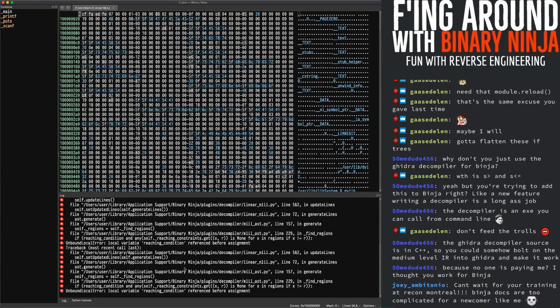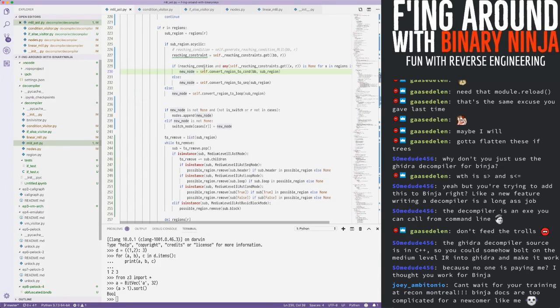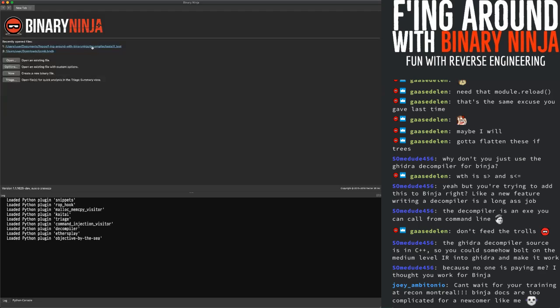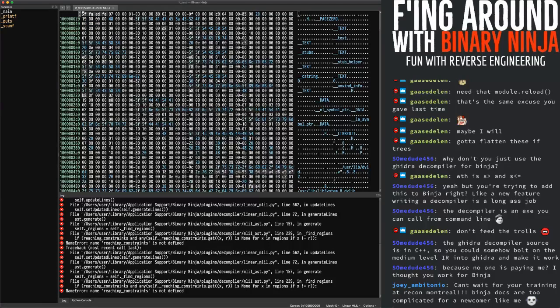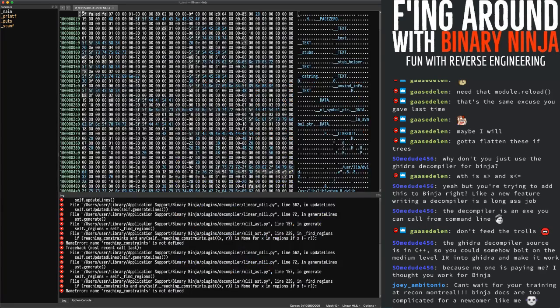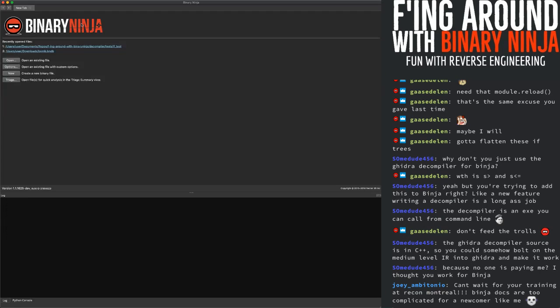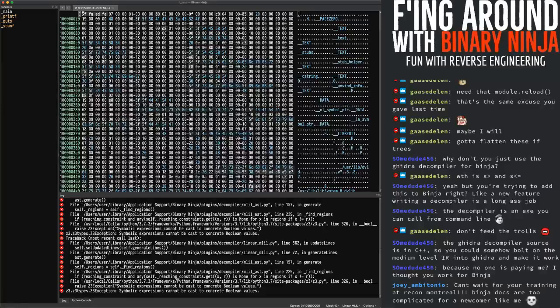Reaching condition referenced before assignment, because I forgot to change this constraints. And more. Reaching constraints is not defined. So I should leave that S off. All right, now what? Symbolic expressions cannot be cast to concrete Boolean values.